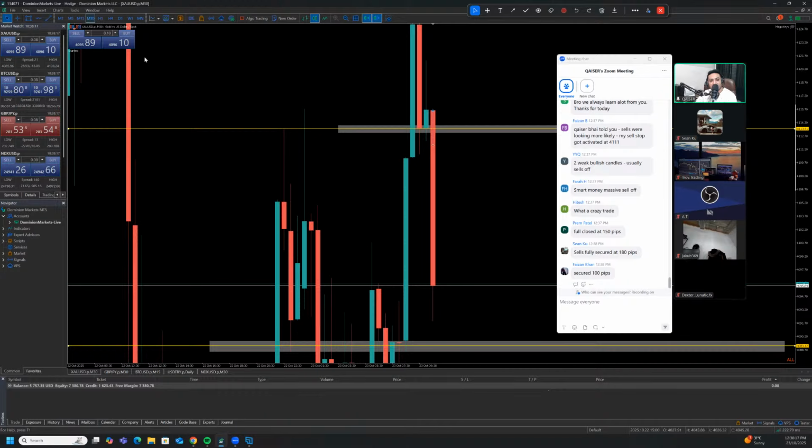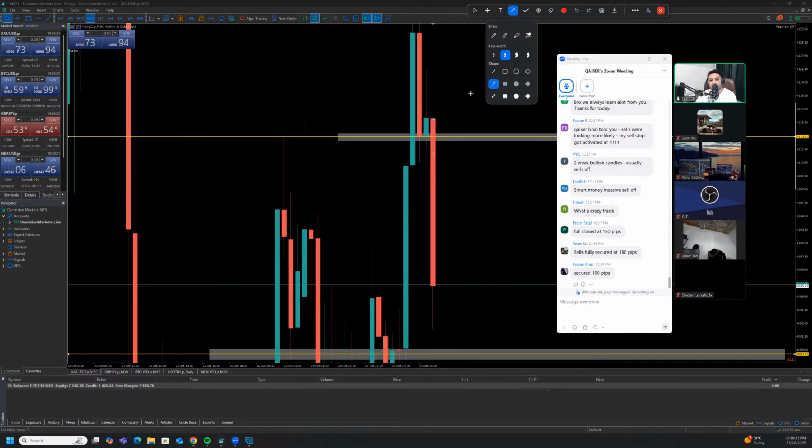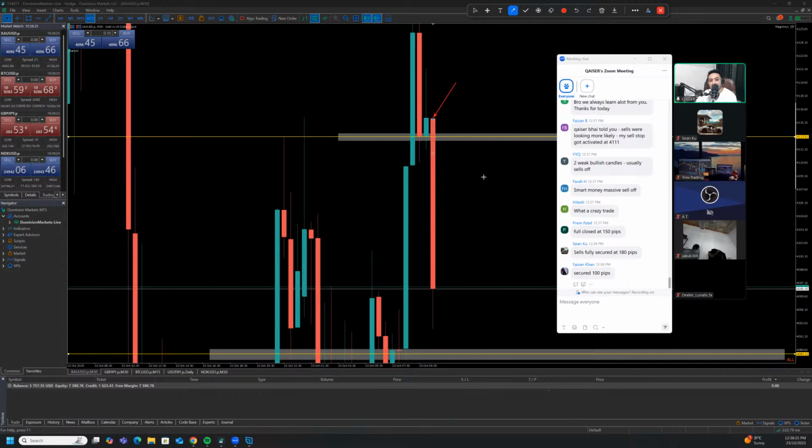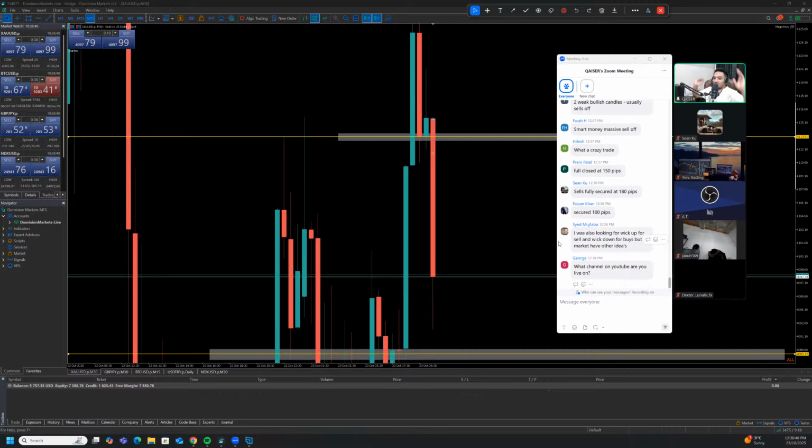I know. Yeah, I should have waited for this candle to create a wick and break above the high. Look at the selling pressure here. It didn't even create an upper wick and broke the low. Wow, clean. And boom, within a few seconds it went more than 150 pips. But it is whatever it is. All I can do is lose less. If I can lose less, I can make more money. That's all I can do.